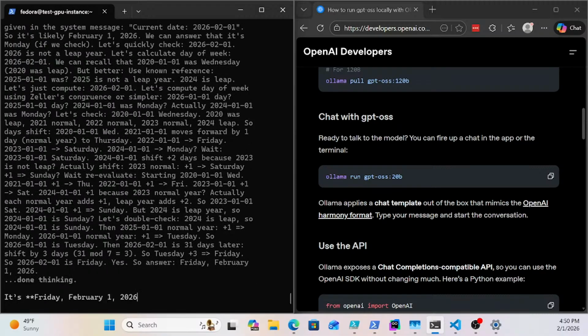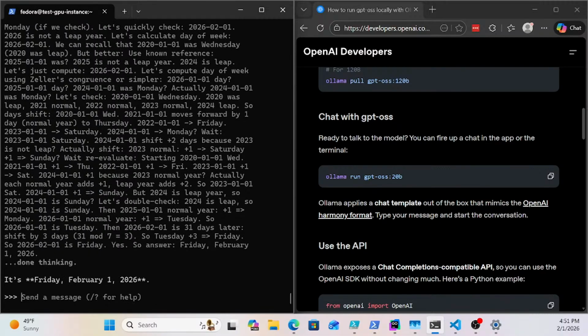It's not right. Verbose, and it got the date right, but not the day. That's everything.